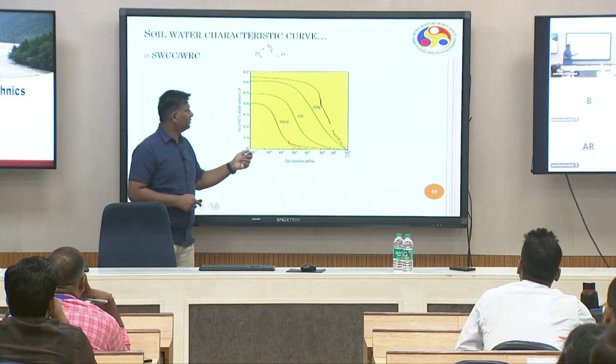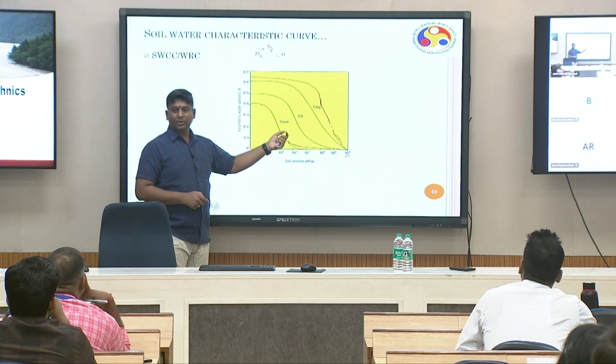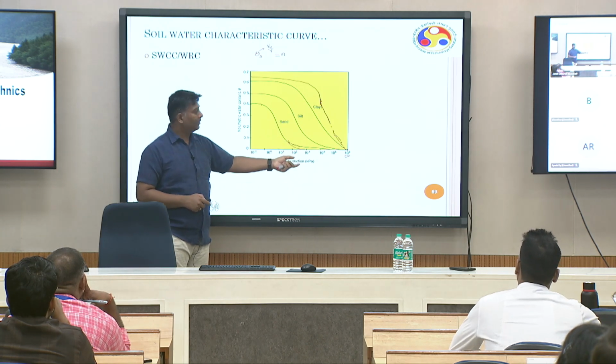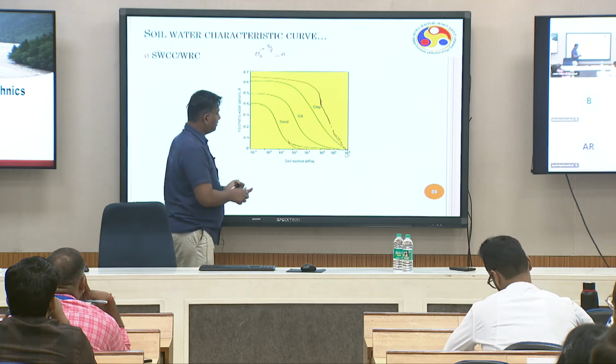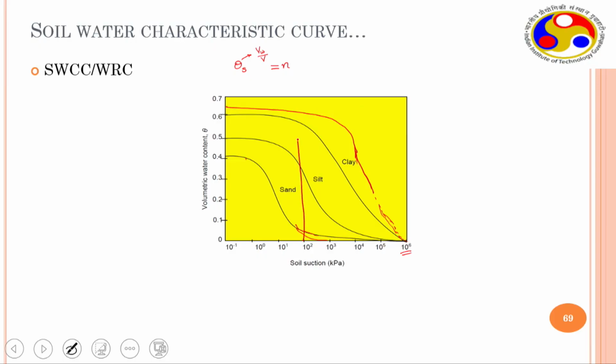So for different soils, the soil water characteristic might vary in this manner. For example, if you take one particular section, sand has completely desaturated for this section, while clays are still fully saturated for the same section, right? So air entry is differing for each soil, somewhere here. For the same section, clays would have been fully saturated, sands would be fully dry, right?